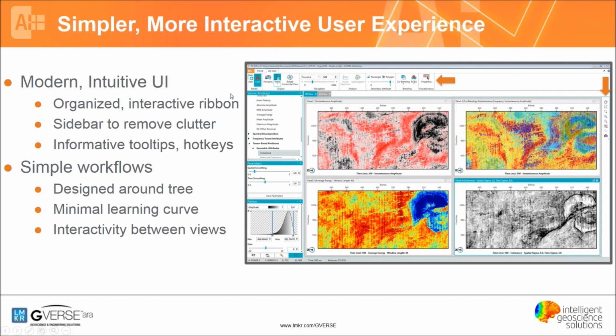We have context menus as well, context-based ribbons as well. So if you select a certain 3D object, you're going to see options for that in the ribbon. So you have options when you need them, otherwise they're not taking up space, and everything is very easy to find. All of our workflows are still centered around this attributes tree, which is basically the heart of our application. All of our attributes, you can select, click and basically apply your attributes directly to your viewer. And we've tried to keep our workflows as simple as possible.